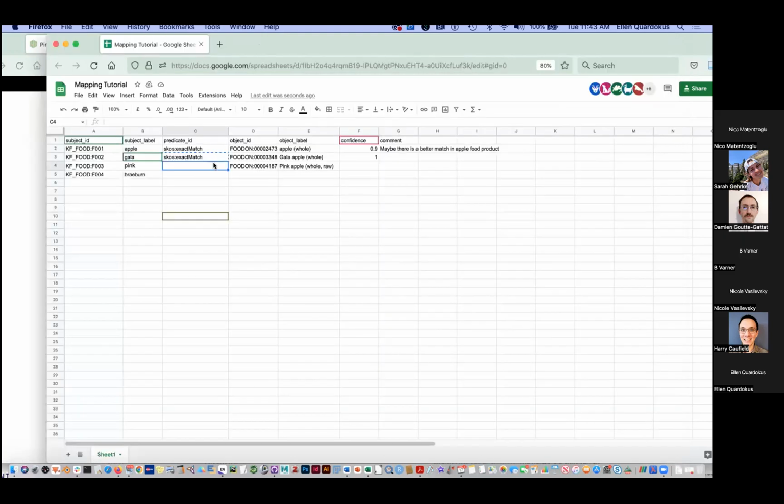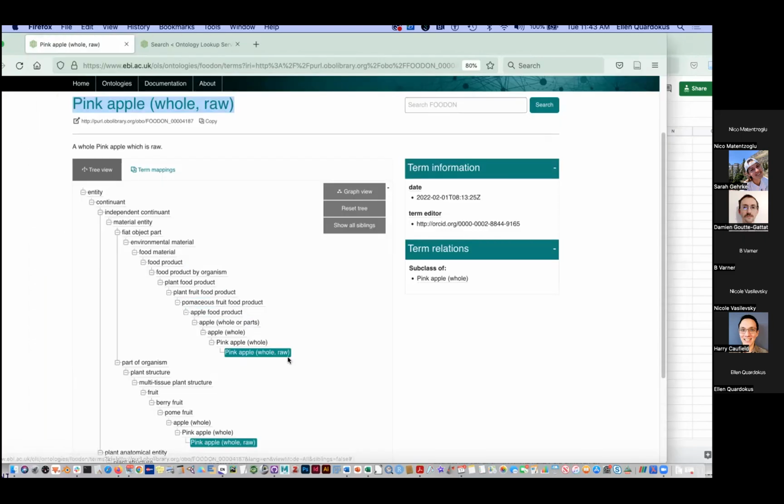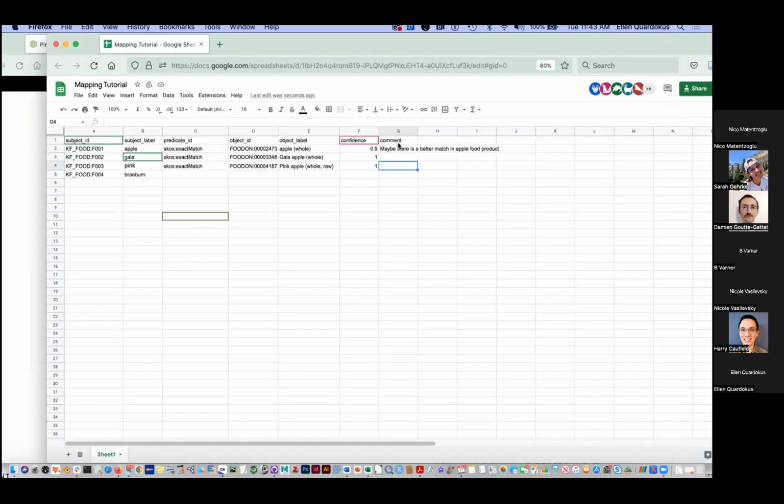You've talked to your product team. The product team, yes. All of the nutritional information in our database is about raw apples, so you're fine with that. You are also very confident about it. But then in this case, you could also argue, why didn't we map to the pink apple whole? It's always this kind of problem that both of them could be fine.